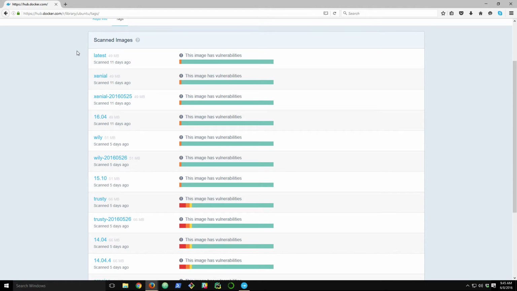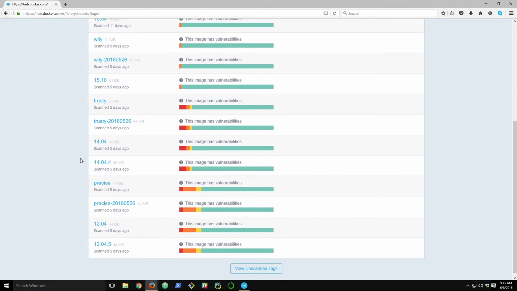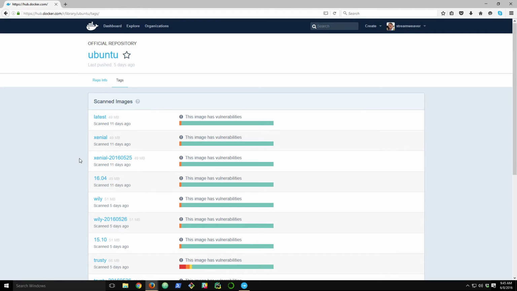Latest is the convention for the latest build of that image, and if you don't specify a tag when you try to pull down an image, it will by default use latest. And then they do other things like give it the Xenial name and what date it was done by, and those are sort of intermediate builds. Those tend to be a little bit more ephemeral. One of the nice things though on official builds, and this only happens for official builds, it won't happen on your repository. It pulls a security scan out of Docker Cloud, and I'll get to that in a second.